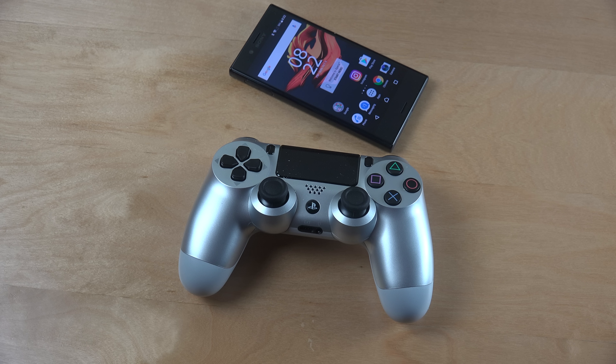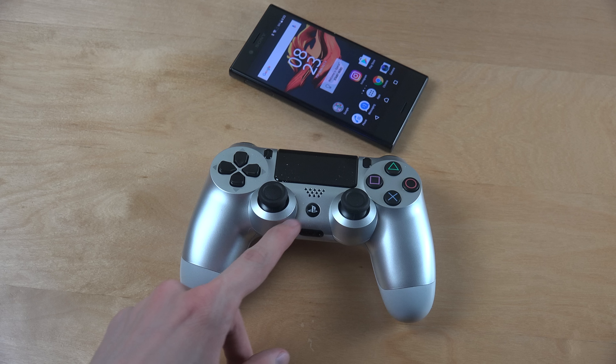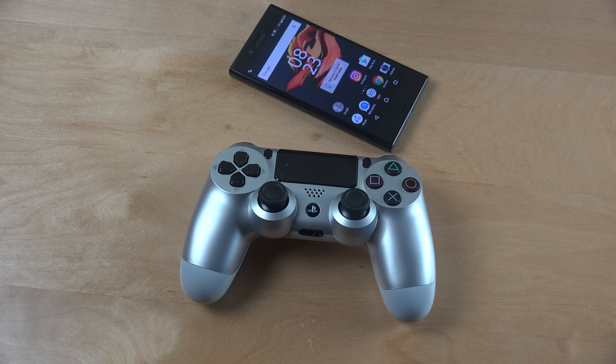Today I just want to see how it is to play GTA Liberty City Stories here with the Sony Xperia X Compact and the DualShock 4 controller — I think it's a PS4 controller, or is it the PS5? They release so many PlayStations these days, who can keep track? So first I need to hook it up here, using a tap on this button in the middle.